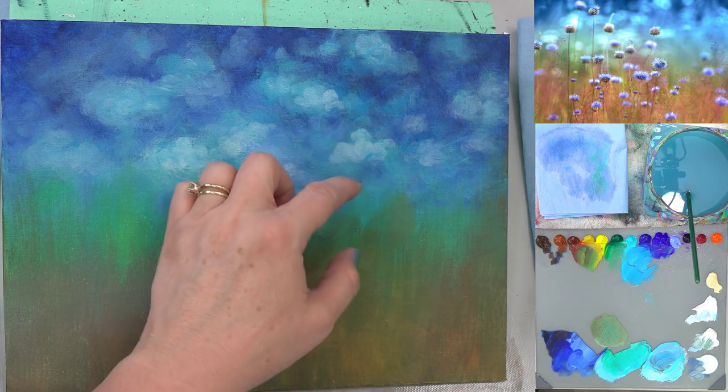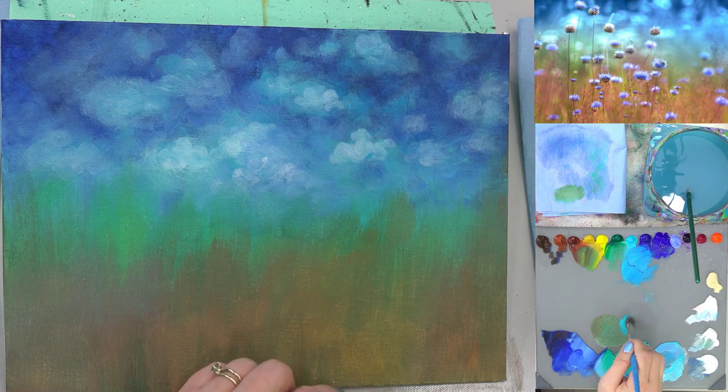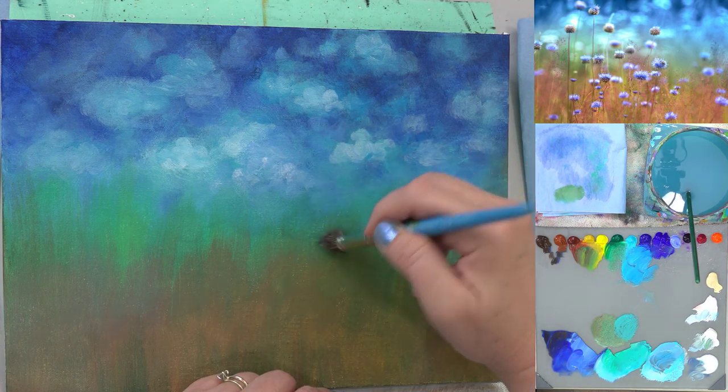Basically, we're just switching from the one color that we've got up here to the color below it. Getting some teal here. There we go.